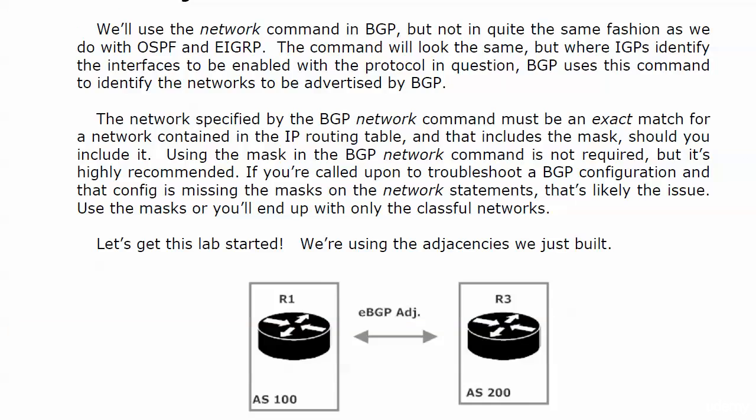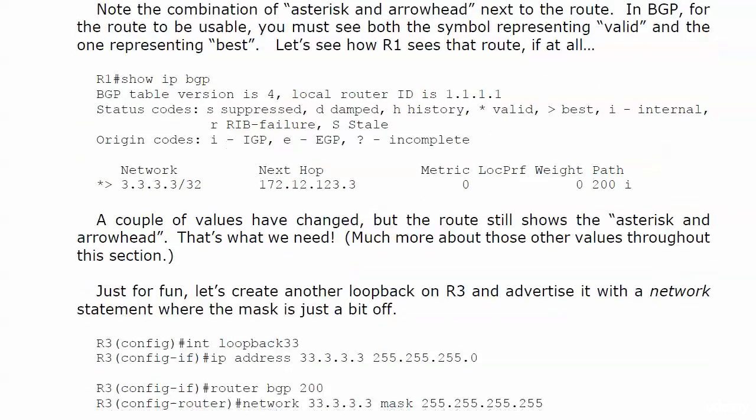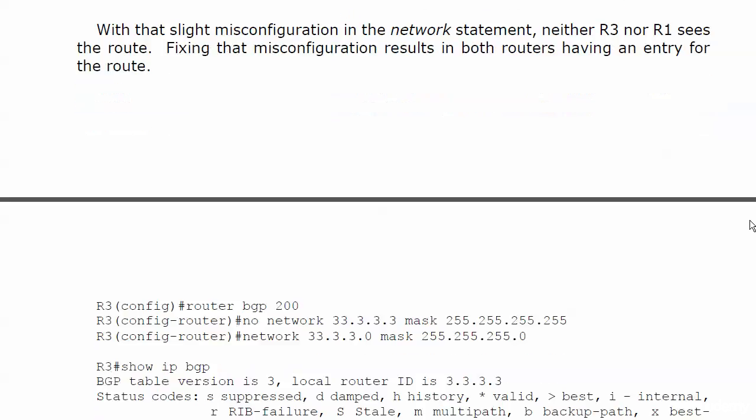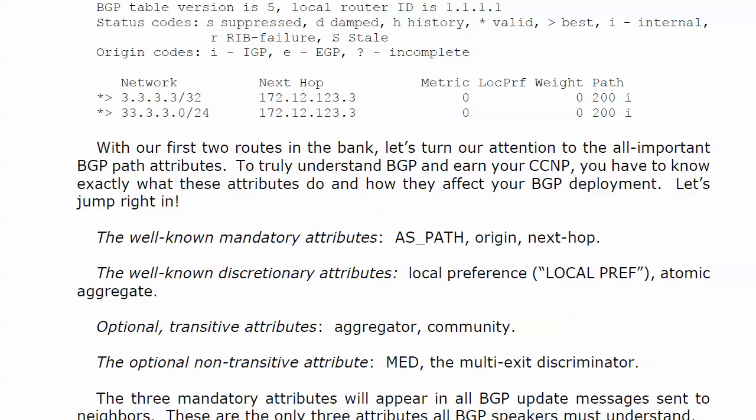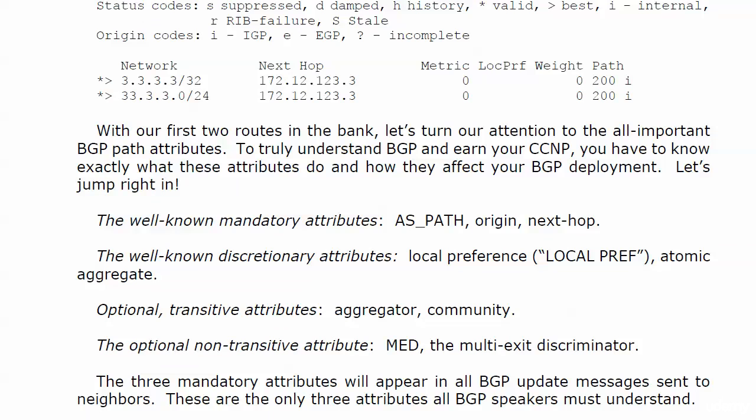But let's go ahead and start talking about BGP attributes. I want to give you just a little bit of theory here, and then believe me, we're jumping right in. With BGP attributes, if this did not come up on the ROUTE exam, it's going to come up on your CCIE written, it's going to come up on something. So I would have these down cold, because these are the BGP path attributes we're going to start with. We have well-known mandatory attributes. We have well-known discretionary attributes. We have optional transitive attributes. And then finally we have the optional non-transitive attribute.